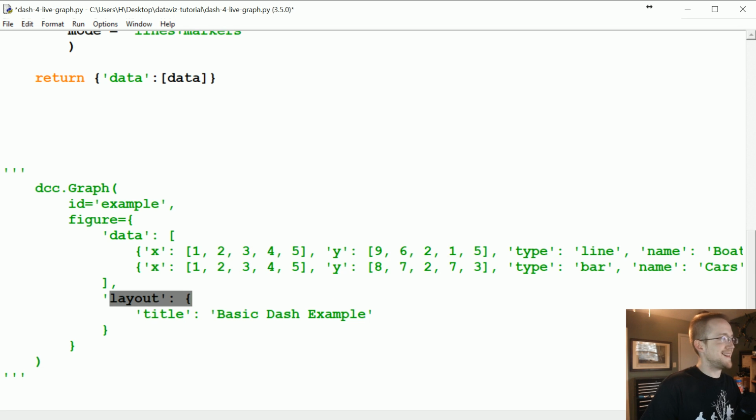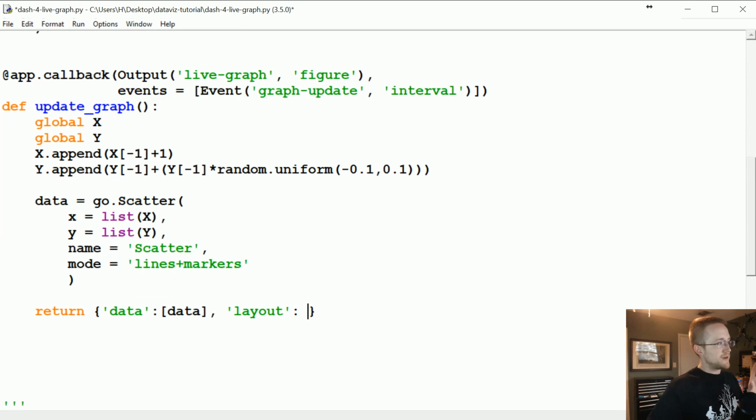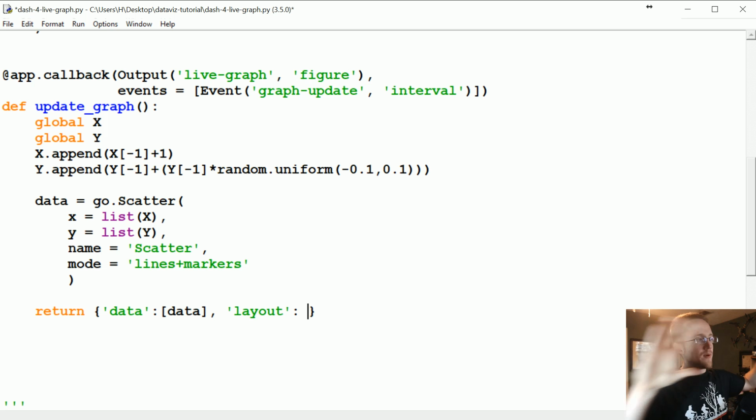Now we need layout. So let's go ahead and pass the layout. And layout's going to be a little different. The reason we have to do this is, for whatever odd reason, when you animate a graph with Plotly, it doesn't want to refresh the entire graph.